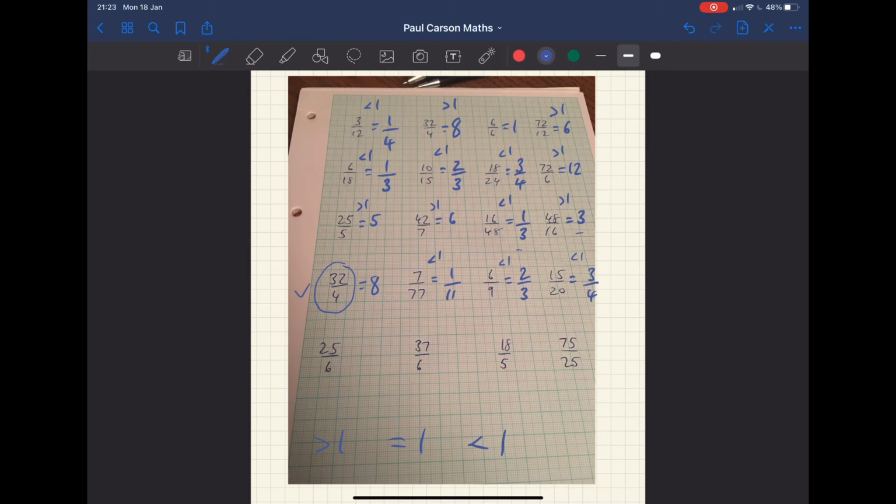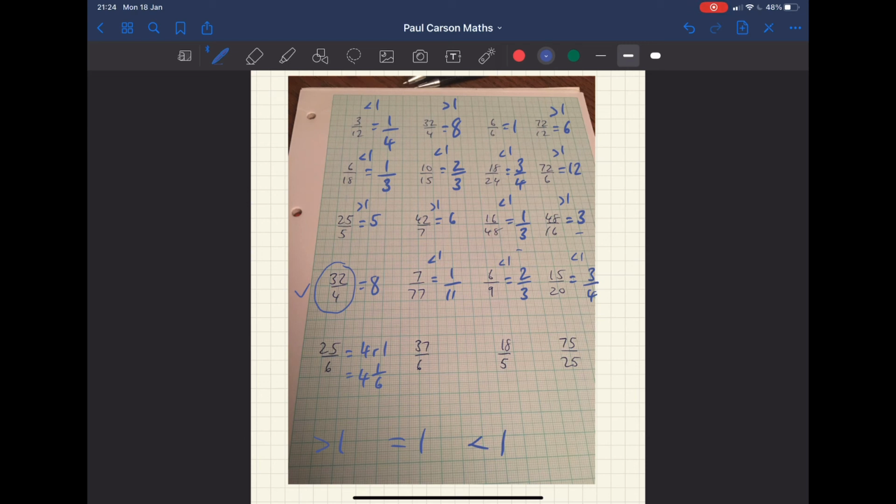So here are some more interesting ones. 25 divided by 6. Now here, it's more than 1, first of all, and 6 doesn't go into 25 exactly. So what we can do is have an intermediate step where we say 4 remainder 1, so it goes in 4 times, because 4 6s are 24, and then it's 1 to 25. And if we had 25 pizzas and 6 people, everyone would get 4 and there'd be 1 left over. And what would happen to this 1 that's left over is it'd get cut up 6 ways for the 6 people. So they'll get a 6th. So it's 4 and a 6th.